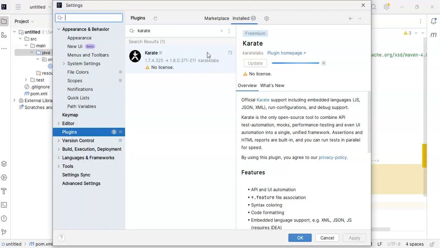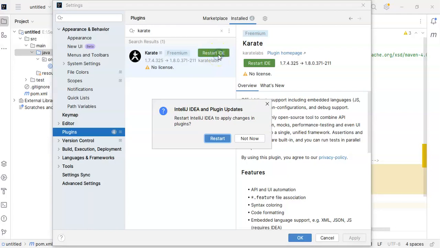Once the installation is done, we are ready and we can start writing our feature file. It will take some time to install. Once the installation is done, you may have to restart your IntelliJ IDE. I am getting the option over here to restart.